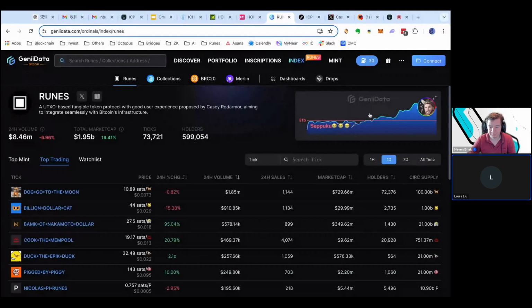And you may see there's an interesting picture here. This is the total market cap curve of Runes. And Casey made a statement that if Runes did not reach 1 billion within the first month, he would commit a terrible suicide. Fortunately, he reached the bar at the end of the first month, and now he has passed the bar by a lot. So Runes is a booming token standard in the Bitcoin ecosystem.